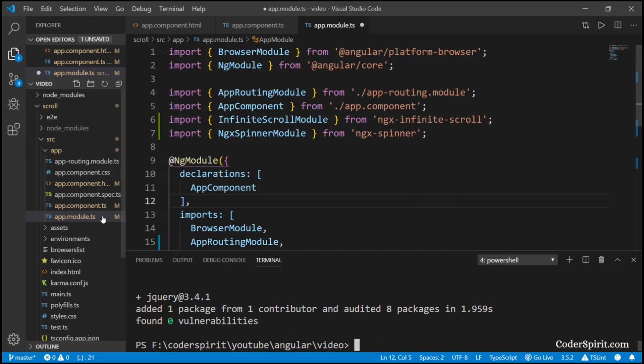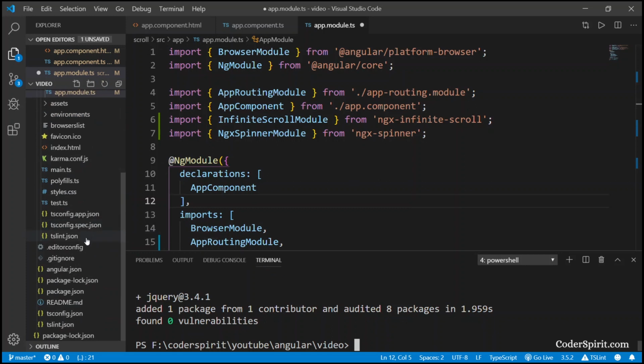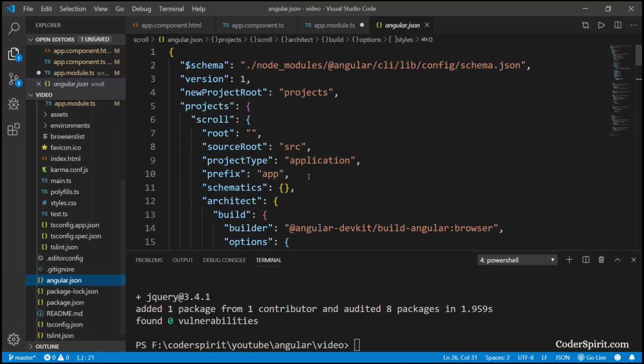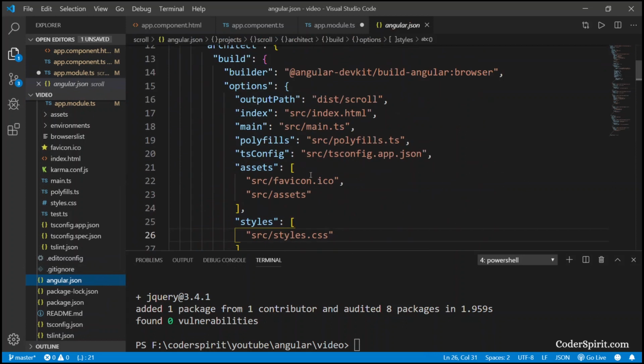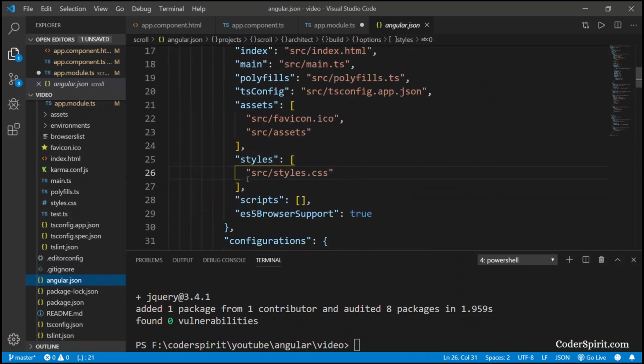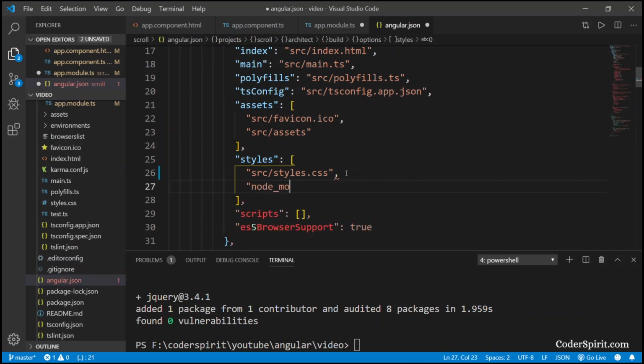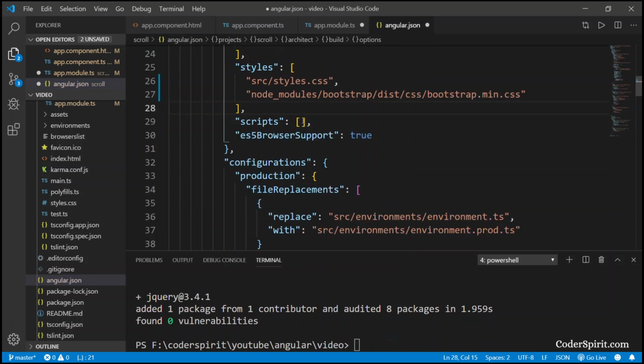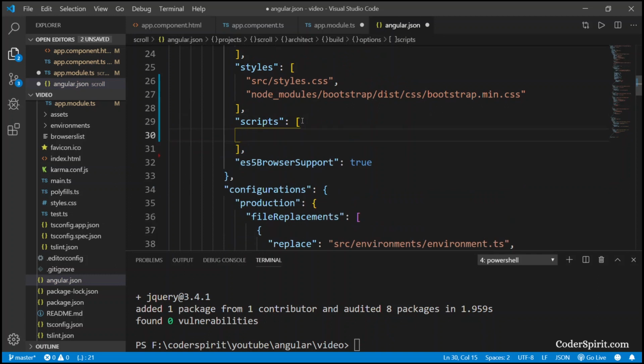Now open angular.json file. Inside styles array, add bootstrap.min.css. In scripts, first add jquery.js.